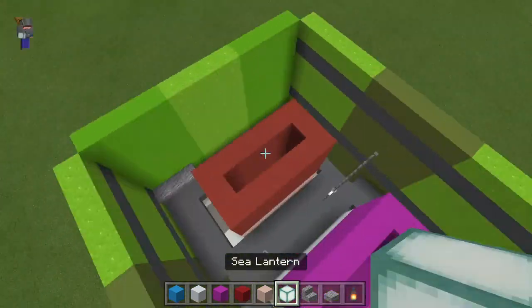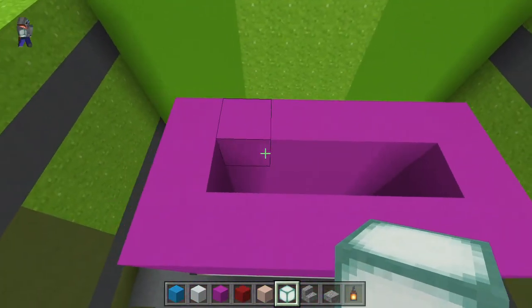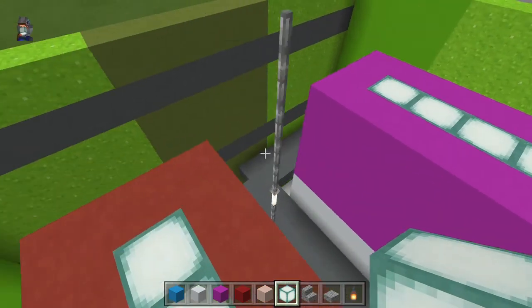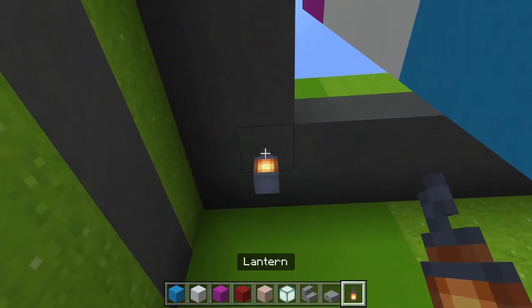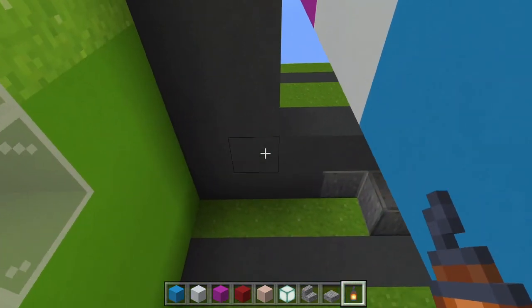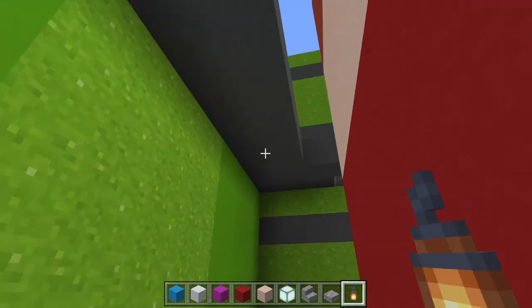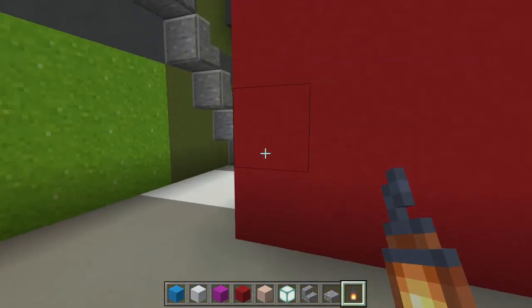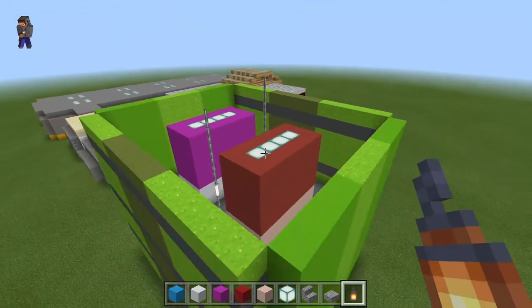In the top of the containers, you can place sea lanterns. That's just to light up the room just a little bit more. And then, last but not least, you can place some lanterns one block away in the corner here. Like this, and then like that. And then like that. Okay, and now all we have to do is the roof. And I'll show you how to do that in a second.